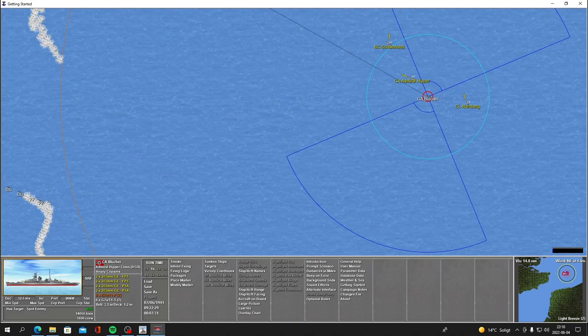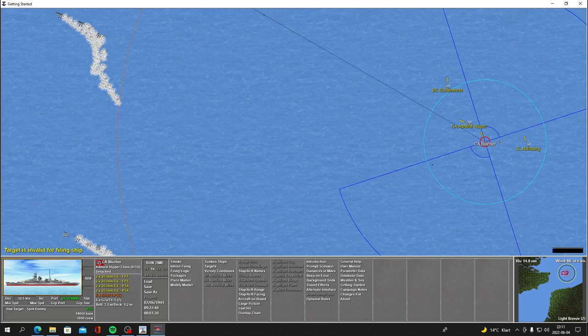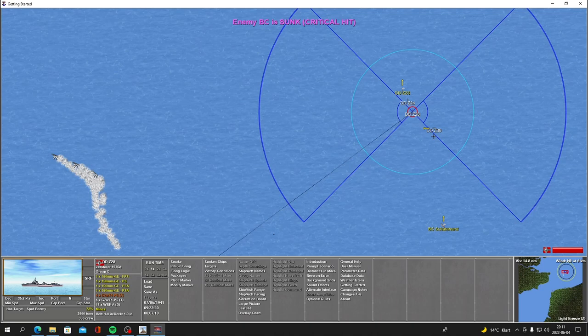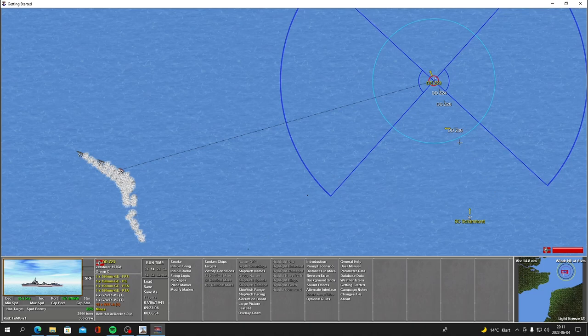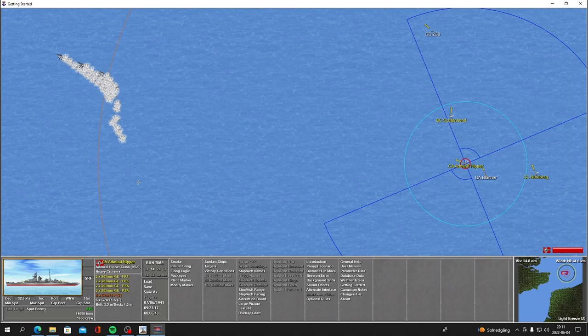Let's turn this as well. Can't fire in there. Woo! We just sunk the battlecruiser, man. We got a critical hit. Yeah! Who the hell did that? We just sunk his battlecruiser, man. Nice. We just sunk it, man. Lucky shot, I guess.